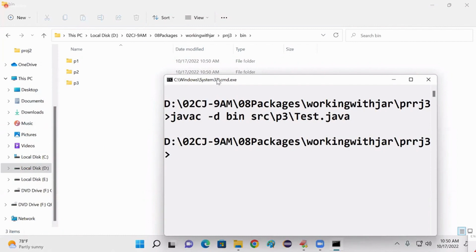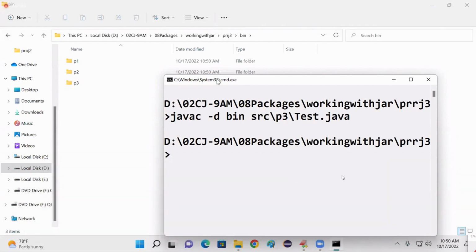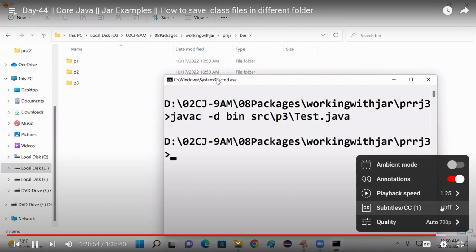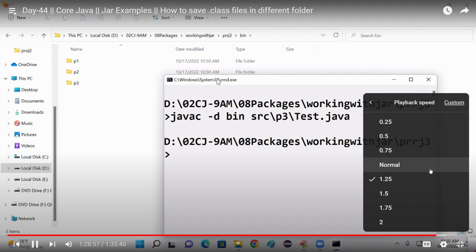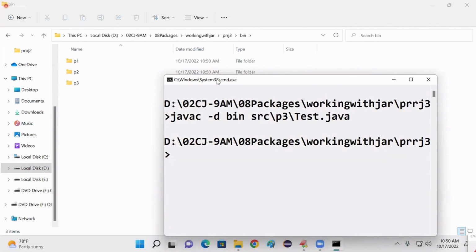Copy. Second step. First step, what have you written? Step 1. Create a new folder Project 3 in the working with jar folder. Step 2.